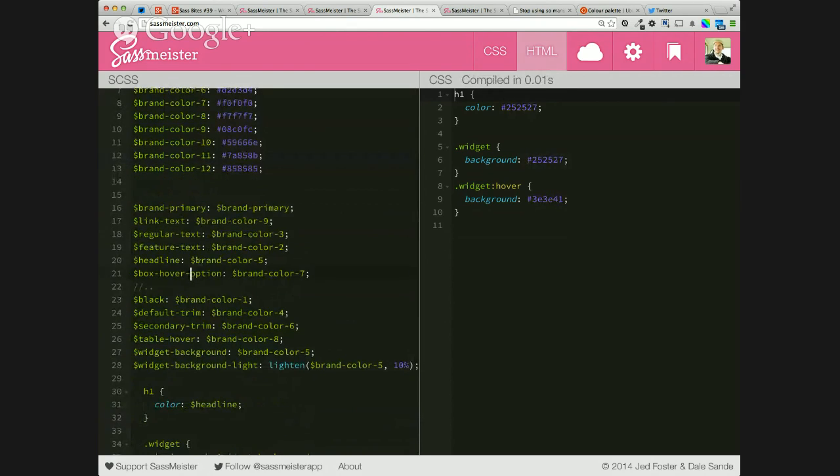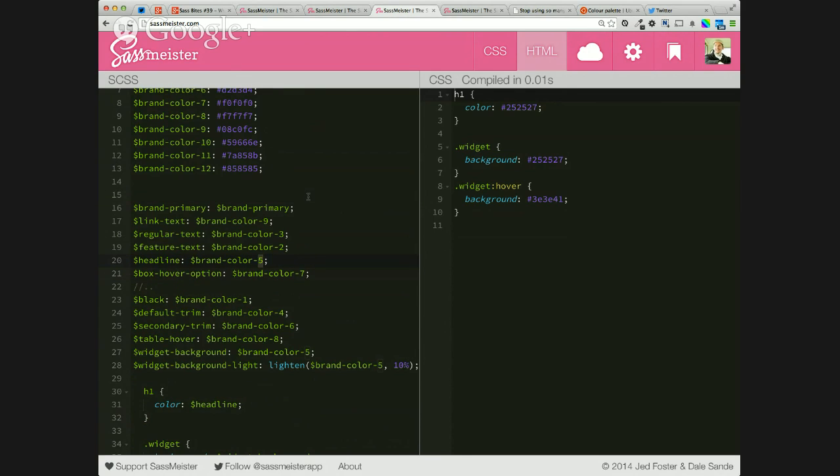Or if we need to change our headline from 5 to 6, we can change that without affecting the widget background. So that's the control that you gain with this: having that single set of colors, and then we apply them to each of those, whether it's the H1s or whatever widget or component you're styling.